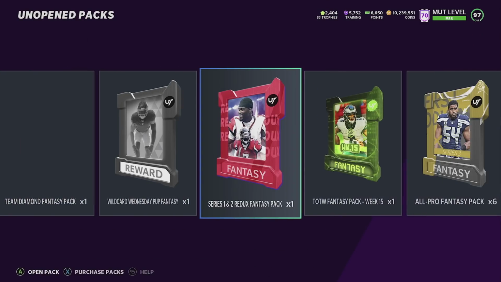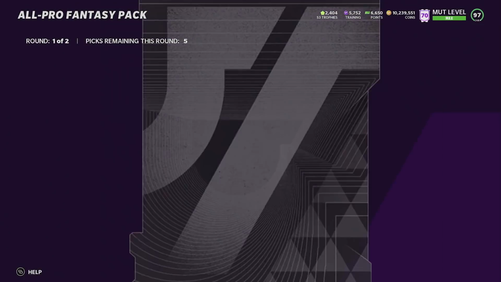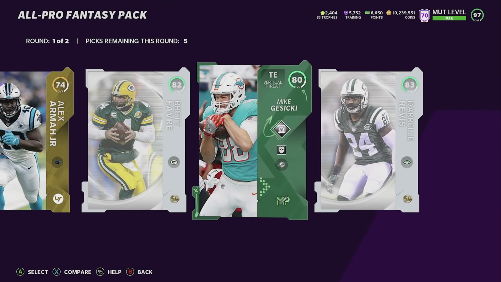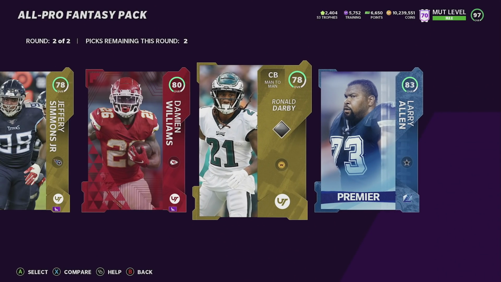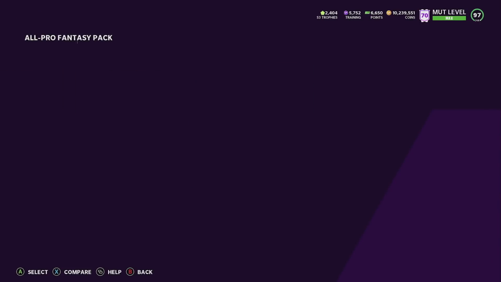All right, next one. So far, nothing crazy. We should try an elite fantasy pack is what we should try. 83. Wow, two 250 set pieces, not a full one. If that ain't EA trolling, I don't know what is. All right. Wait, is there a higher one? No. All right, we'll take those two.